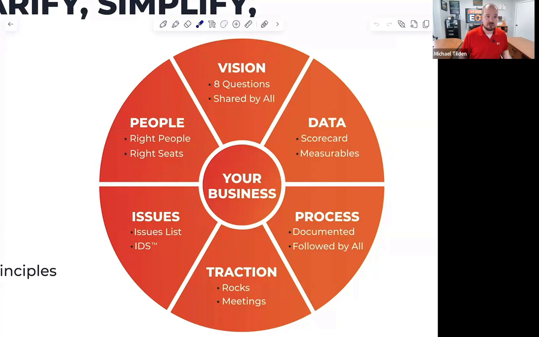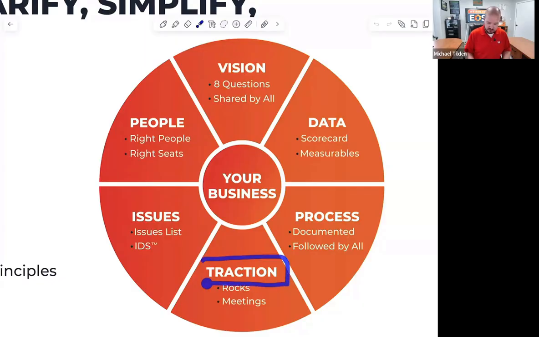Once we've done that for every single core process, we then move on to a discipline called followed by all. And this is just a training mechanism to assure that every single person in the business who has their hand in one of those core processes has been trained to do it the right and the best way. They're being measured for the proper outcome or whatever the desire is of that process, and they're being managed to assure that it's getting done right. And that once a year, those processes are being updated. That's followed by all. And that's 100% strong in the process component.